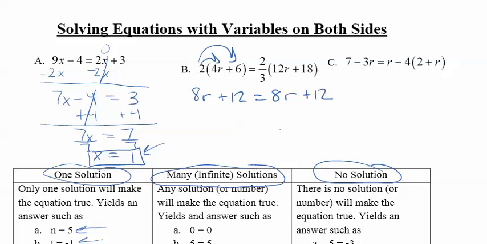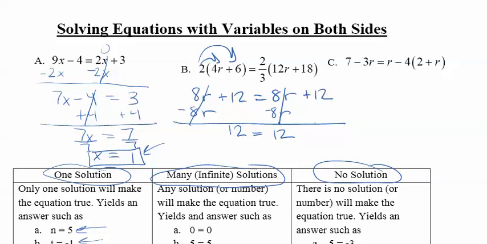Well, in this case, what I have is really like two lines that are equal to each other, or two equations that are equal to each other all the time, and it's what we're going to call many solutions. Let's see what happens if I didn't recognize that these two are equal to each other and I continue working. So let's go ahead and combine the variables. I'm going to say minus 8r because that one's positive, and move it over here, so that's going to cancel out, and this variable is also going to cancel out. So what I'm going to be left with is 12 equals 12.